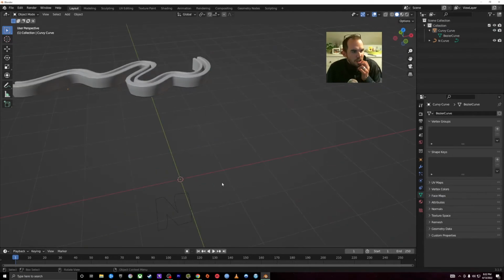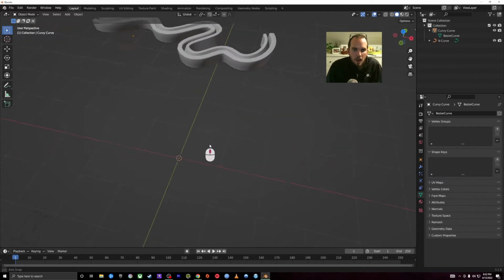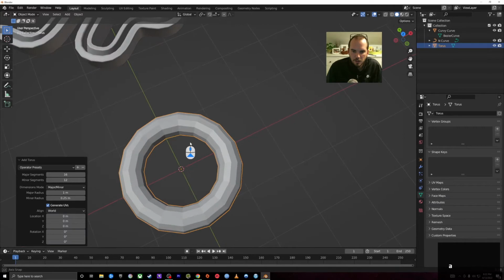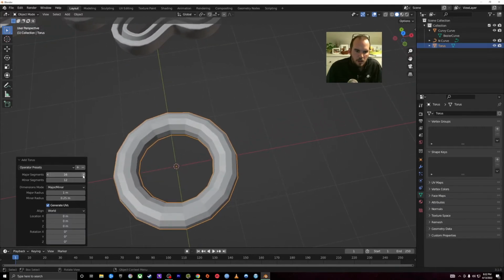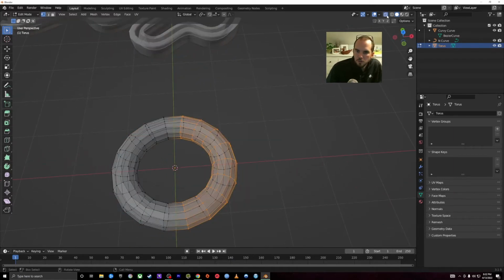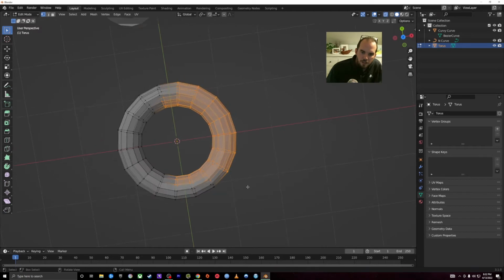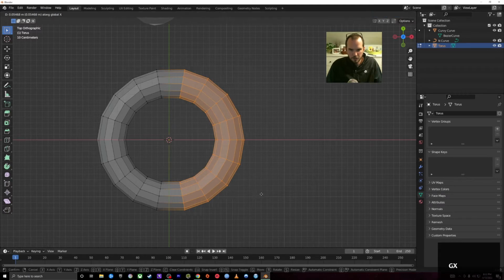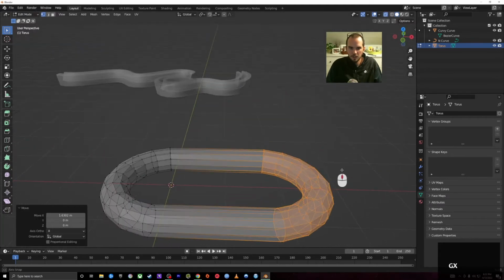So there's one other cool thing I can show you with curves, and that's how to make a chain. You start by making just a chain link. So let's add a torus into the scene here. And I want 18 segments. Then tab for edit mode. I'm just going to select half of it here. Let me get a top view so I'm being precise. And I'm going to GX move it out, just like a chain link like this.